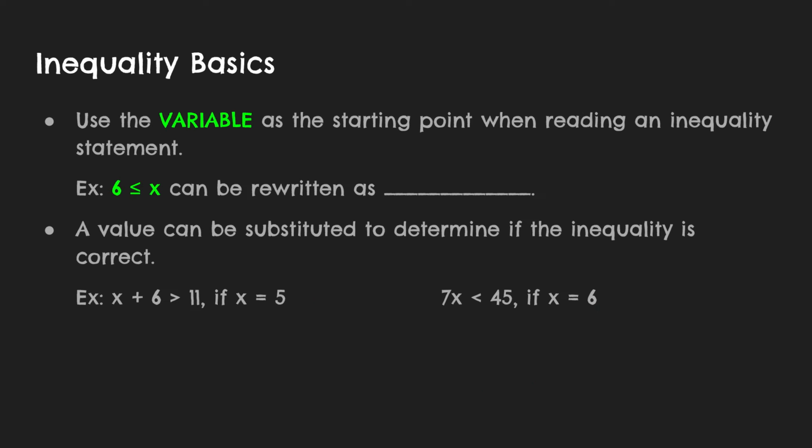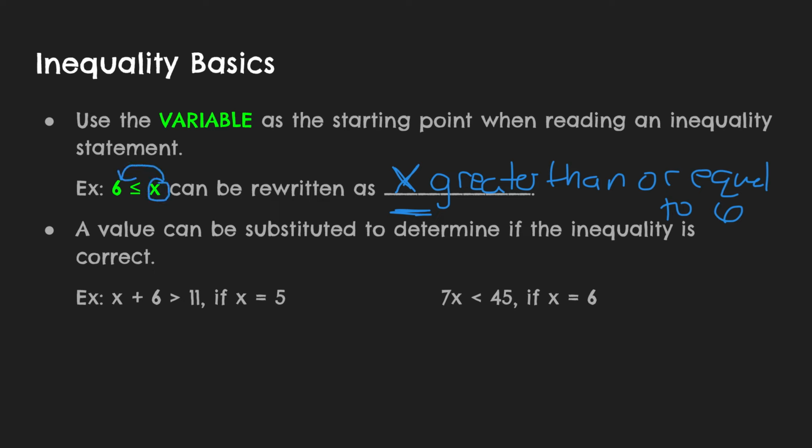Use the variable as the starting point when reading an inequality statement. So for instance, I would start at the x and read the opposite direction, basically. So I would say x is greater than or equal to 6. So notice I started with the x. X is greater than or equal to 6. So in this case, I'm starting here and I'm reading that way.